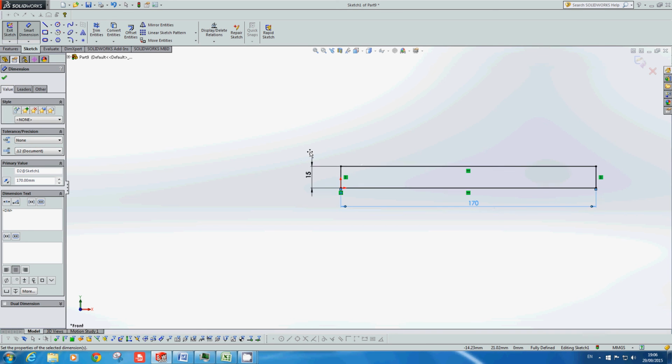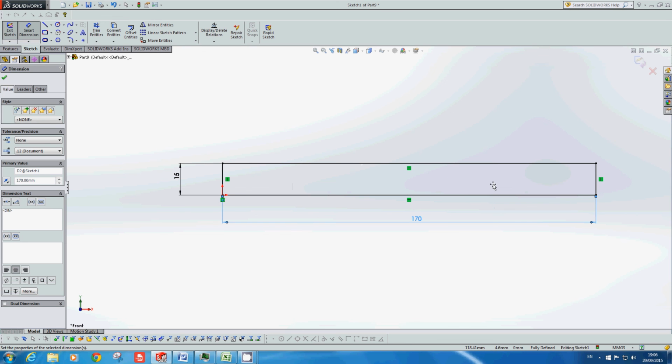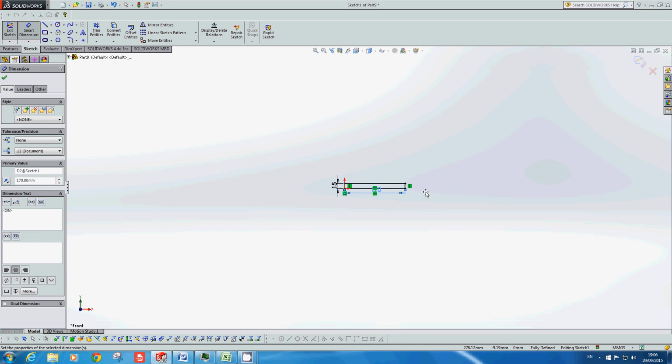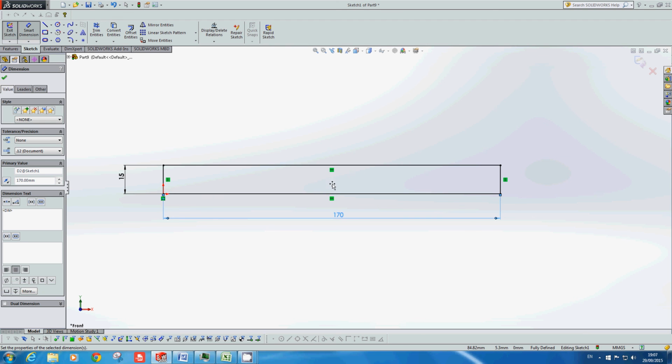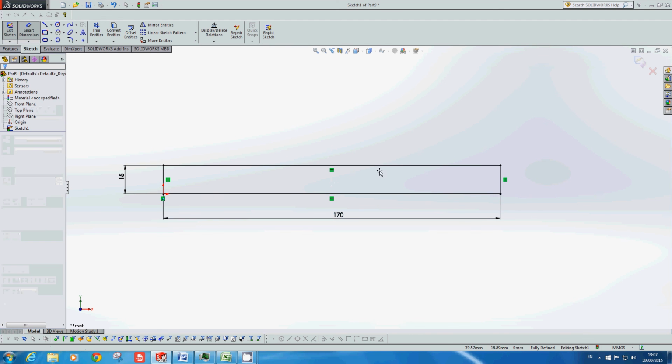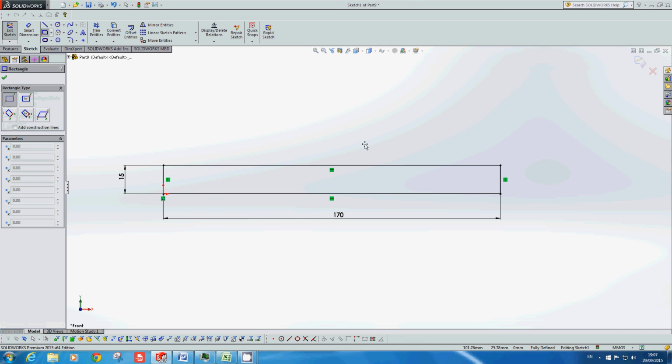Now I'm just going to zoom so that that's center of my screen. All I'm doing there is zooming in and out with the wheel. Again, it zooms to and away from the point of the cursor. So if I want to go into the center of that, I put the point over the center and zoom into it. So that's that dimensioned. Next, another rectangle. So I'm just going to snap it to that edge, and I'm going to just roughly draw it here.